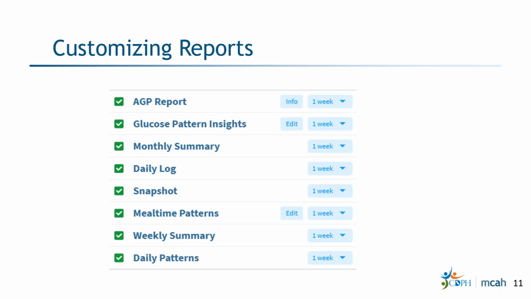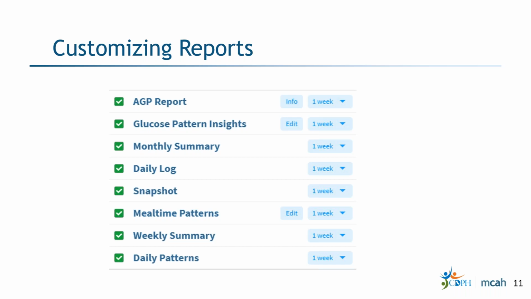So how do we review a person's data? Well, we would use one of the data management systems that go with the respective CGM device. We talked last time about how each CGM has its own system. For example, Libre has LibreView, Dexcom has Dexcom Clarity, Medtronic's Guardian Connect has CareLink, and Eversense has the Eversense Data Management System, as well as Glooko and Tidepool, which can be used for multiple different devices. Within all of these systems, though, we have the option to customize the type of reports and data that we look at.